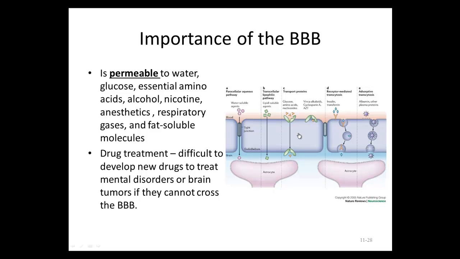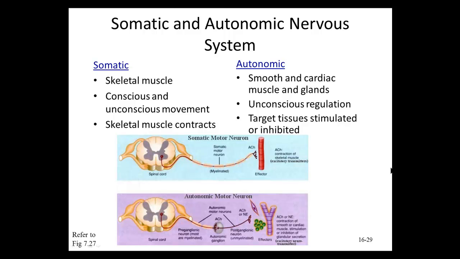So the somatic and autonomic nervous system are two branches of the nervous system we talked about. They're two ways that the nervous system responds to some input. So if the response involves stimulating voluntary skeletal muscle, we call that a somatic motor response. Voluntary skeletal muscle. Kicking a ball, picking up a pen, is voluntary skeletal muscle. We call that a somatic motor neuron, part of the somatic nervous system. If the response from the nervous system is to stimulate cardiac muscle, which is shown here, smooth muscle, which is shown here, or glands, we call that an autonomic motor response.